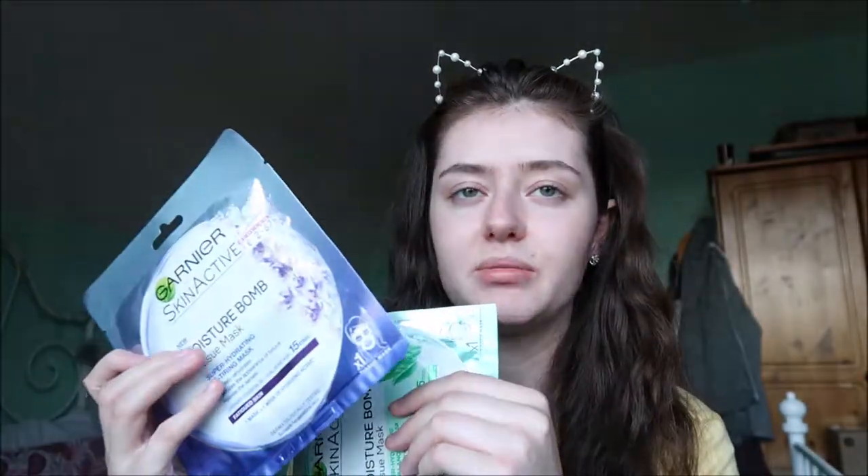The next two face masks are Garnier ones. These are the Garnier Skin Active masks and they're both 4 euro and I got them for 2.67 each. This one is the Super Hydrating Rebalancing Mask for normal to combination skin. And this one is the Super Hydrating De-Tiring Mask, so this would be fun to try. I haven't really tried any of these before, especially not this one. These are both sheet masks that you leave on for 15 minutes. I am very excited.